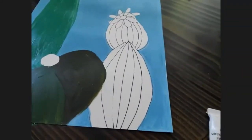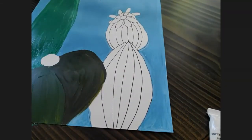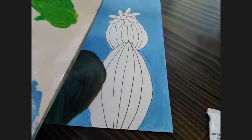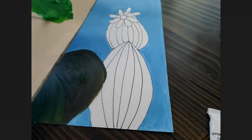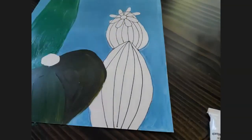So I'm going to look back at my picture for guidance here. Okay, this one is the most like a regular green. I'll show you what I'm gonna do. Big scoop of my regular green, a little bit of yellow, a little bit of blue, just a little bit. Here we go. I think that's perfect. Looks the most like a natural green. But whatever green you make is fine.